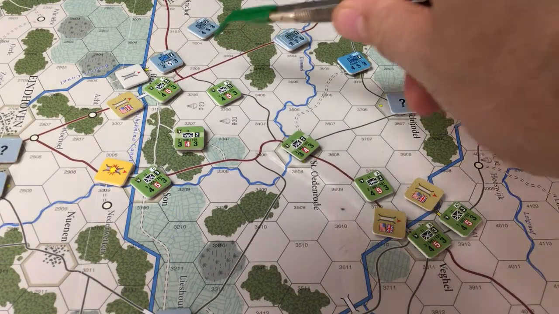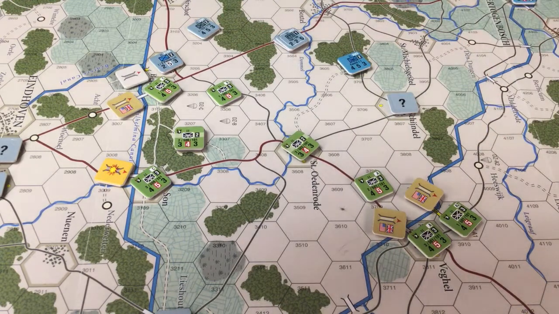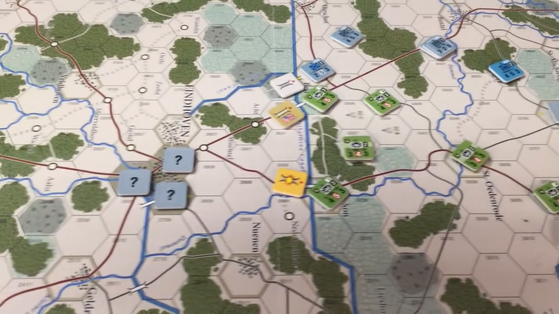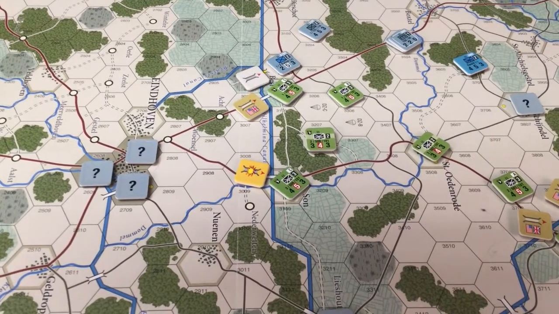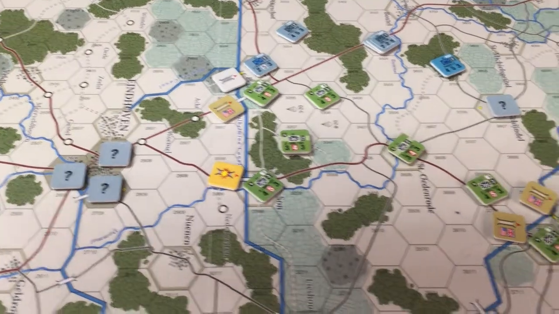The part of the problem is that we also have a unit putting the crossing in its zone of control. That's going to make it harder for us to get over quickly. We're going to have to stop in the zone of control, and then we're going to have to move out of the zone of control, plus 2 movement points to move out of a zone of control in this game. So it's going to slow us down. We want to get over to Eindhoven with at least some force, and Eindhoven is right over here. We want to get over there with something to start cleaning that out even before 30th Corps shows up.